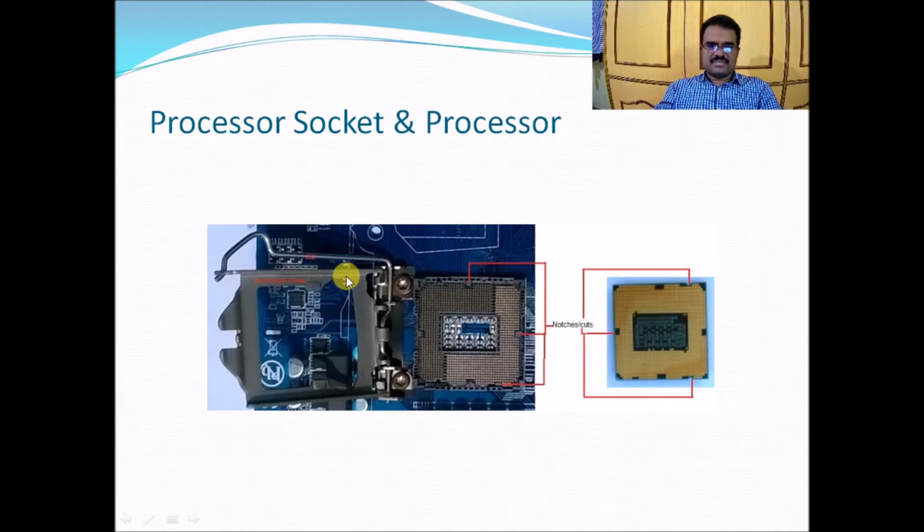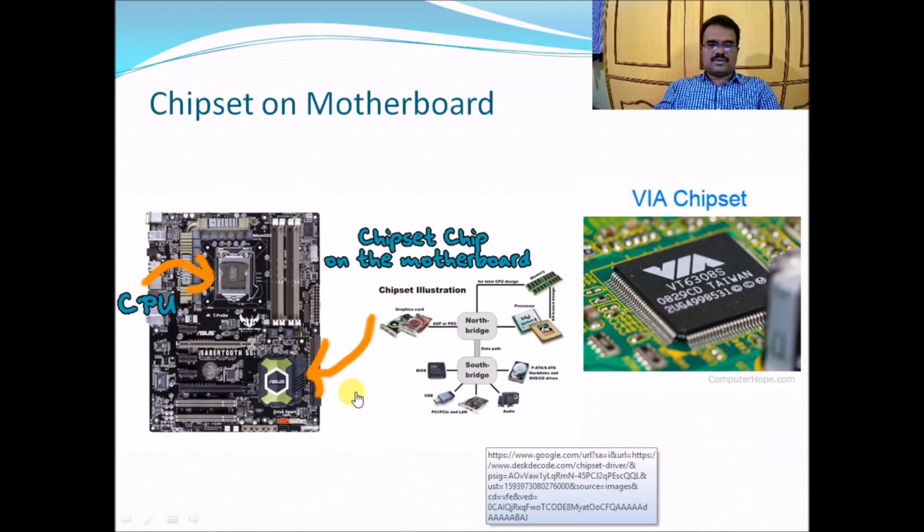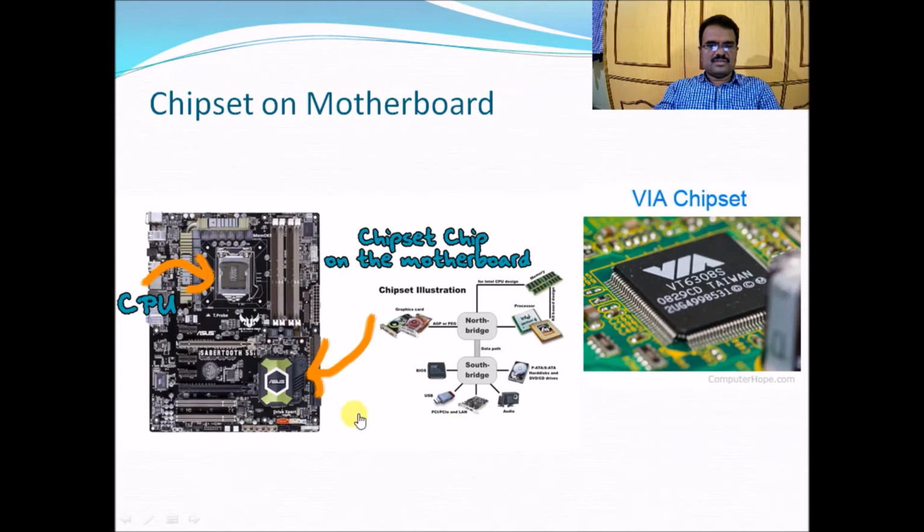Here is the processor socket cover. The processor can be inserted here by matching the notches available on the processor socket and also on the processor itself. After inserting it, we have to close this cover and secure it with the lever. So another chipset on the motherboard. Here is a chipset. It has a North bridge and South bridge also, we can say. So this is a chipset on the motherboard.